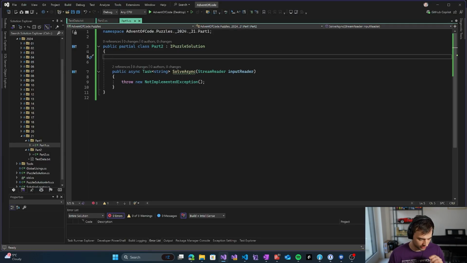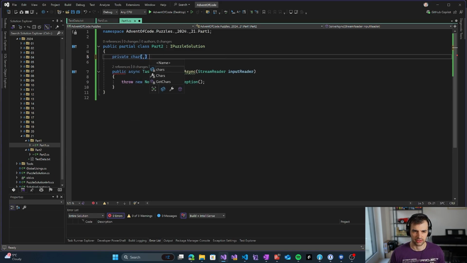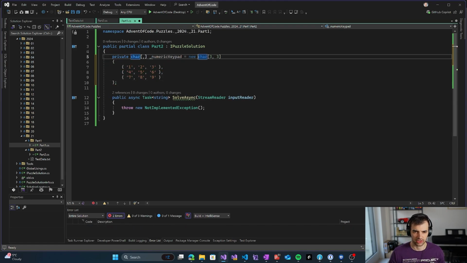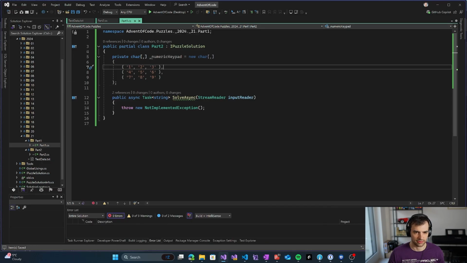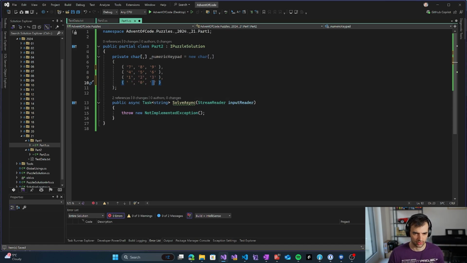We can now try to solve this. I will have a grid for the numeric keypad. It will be this numeric keypad that we have here: 7 8 9, 4 5 6, 1 2 3, and then the lowest layer.